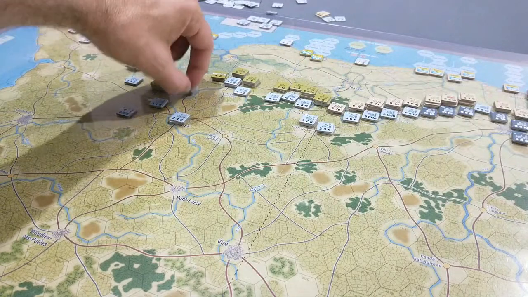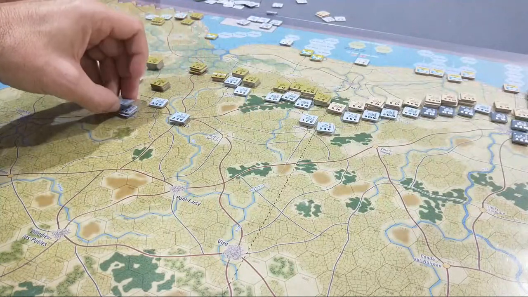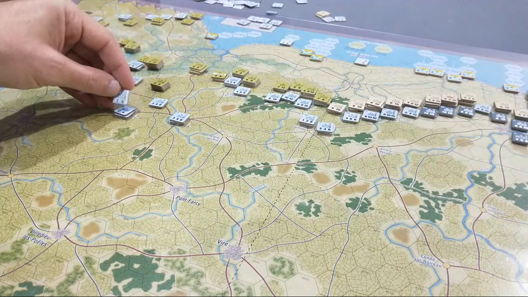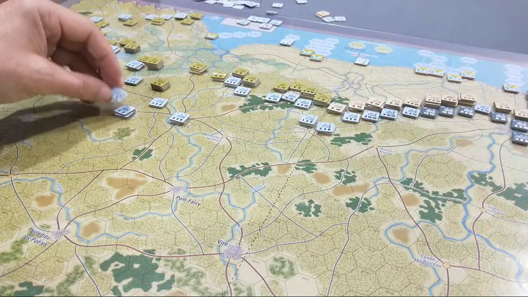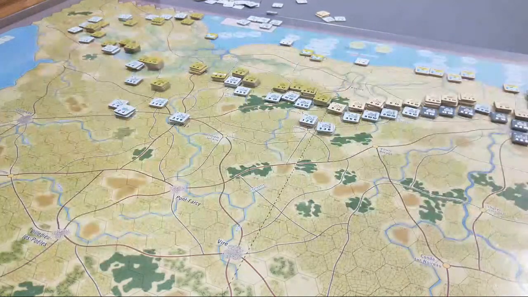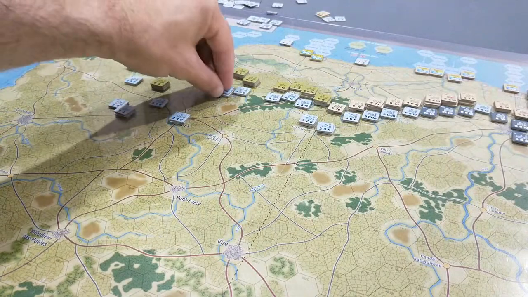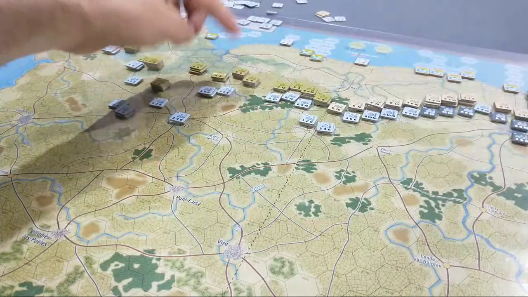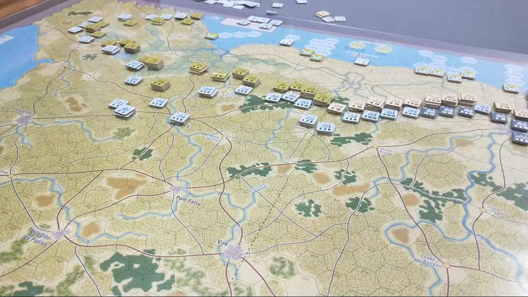They're going to have to pull away. So one, two, three, four. Five, six. It's not ideal, but it'll slow down the Americans in that area. I'm worried about this. So one, two, three. And then we'll move in there. That's a good defensive position. Actually, no, that's right. That's decent where they are there.